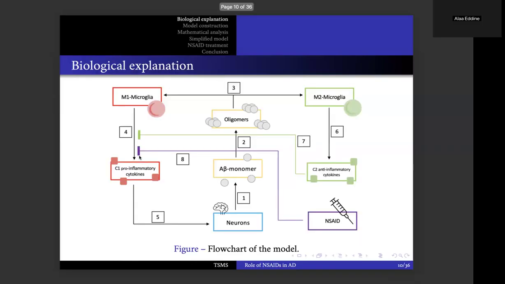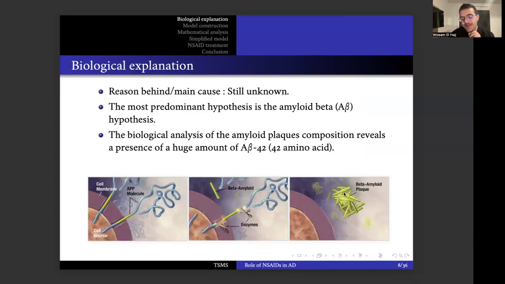I am sorry, Wissam, to stop you here. I just want to understand what happens exactly. Once you have the oligomers, they are toxic, you have a reaction, so you have white cells. But how can you get rid of these oligomers? That's the problem. We cannot get rid of the oligomers, because as I have told you, oligomers will form plaques and they cannot be removed. This is the bad part of this disease. At some point they will form plaques and we cannot remove them anymore. This is the main problem of this disease.